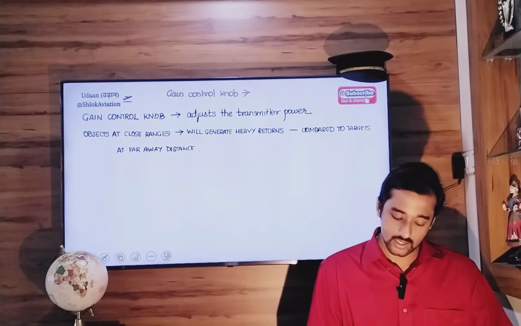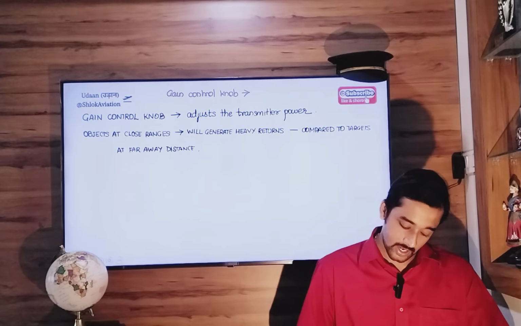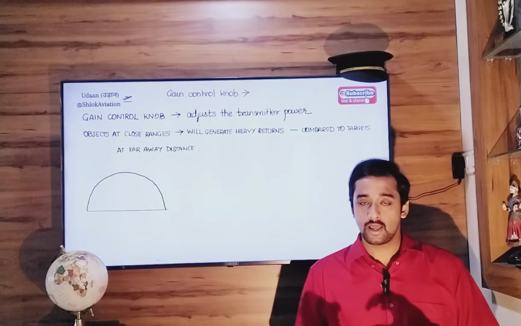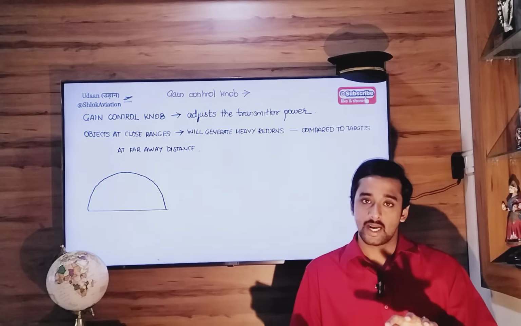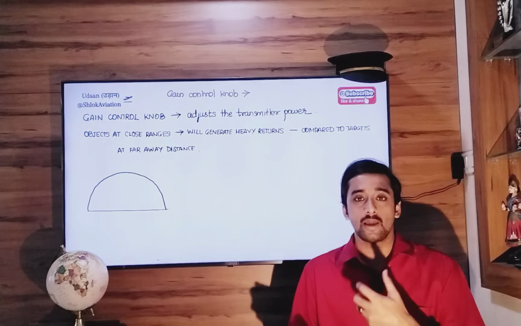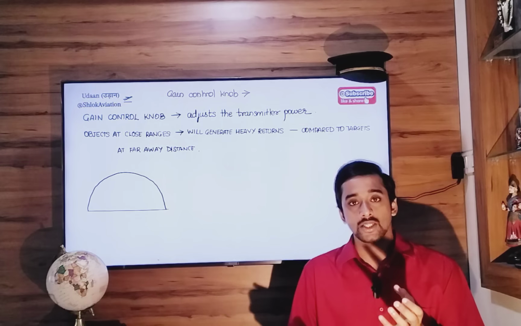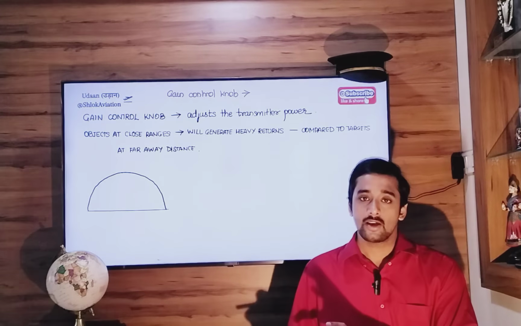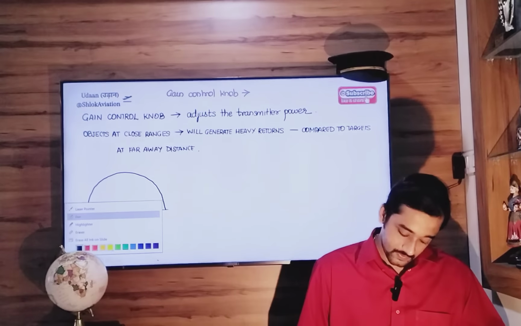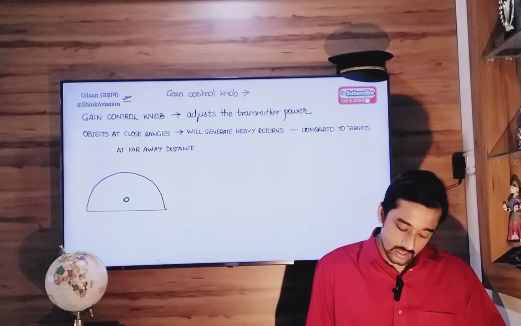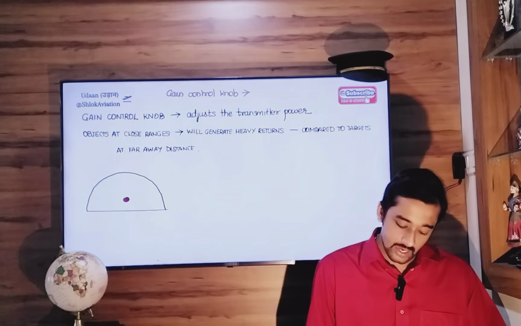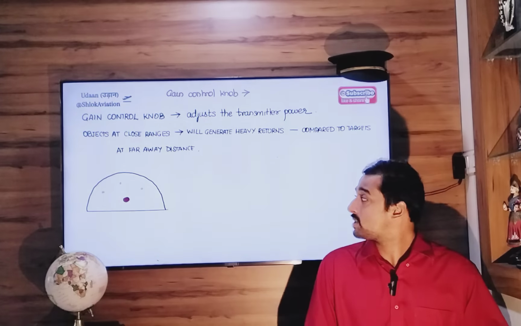At far away distance. So that means the picture that you see on your airborne weather radar display will be quite lopsided. That means the objects which are close to your aircraft will be displayed on your radar screen as very bright returns, whereas reflections coming from targets far away from your aircraft will be displayed as very light returns. So close to aircraft, very bright, but far away from aircraft, very light returns like this. I'm showing it with yellow color.